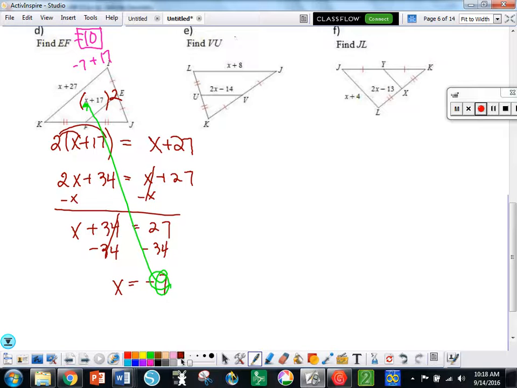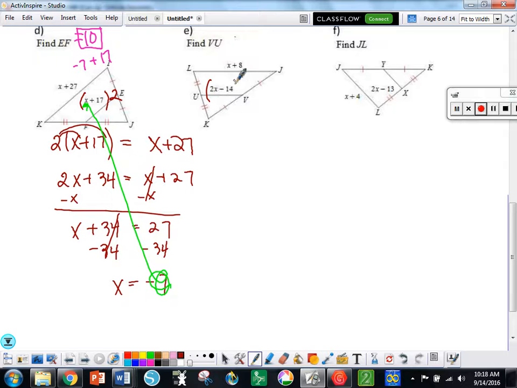Let's do it again. What do I do here? Now, technically, this is where a lot of people get confused. See how this is a 2x and this is a regular x? They think that because that's a 2, it's already bigger, right? Be really careful. Yeah, it's a 2x, but it also has this minus number. This one's dropping 14, this one's adding 8. So when that minus 14, that plus 8 happens, this one actually ends up being half as big.